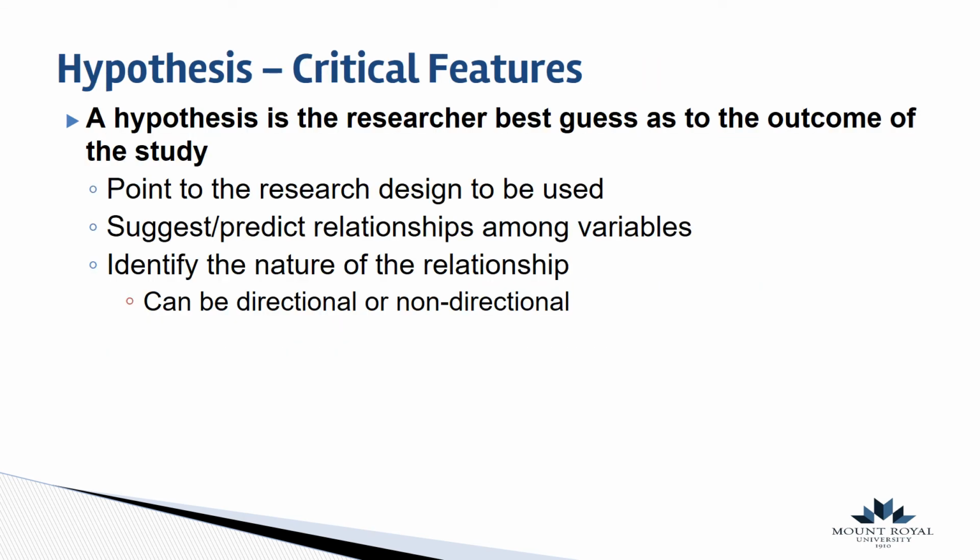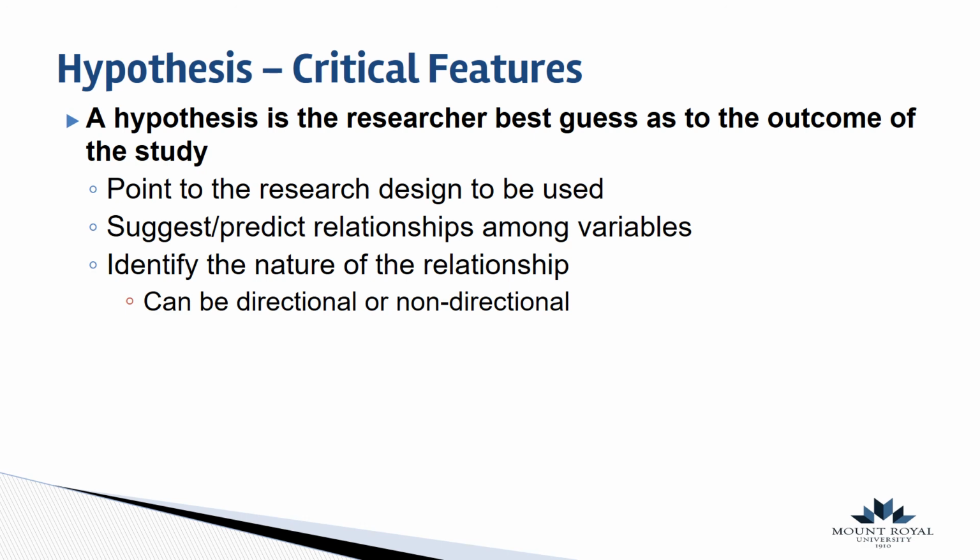So the critical feature of a hypothesis is that it's the researcher's best guess as to the outcome of the study. I would hope in our RCT they would have a clearly articulated hypothesis, their prediction. So it points to the research design to be used. It's going to suggest or predict relationships among variables, and it can identify the nature of the relationship.